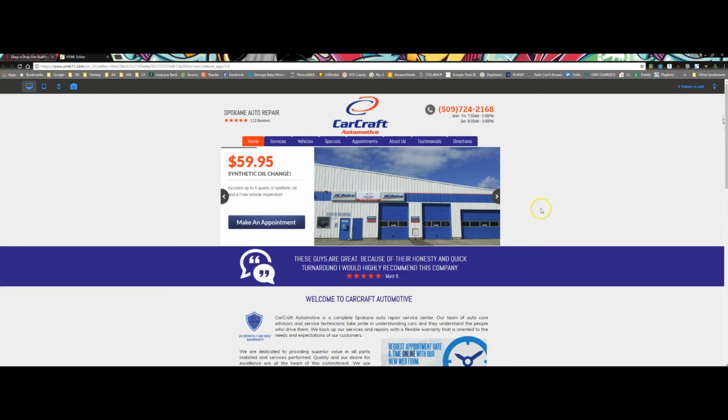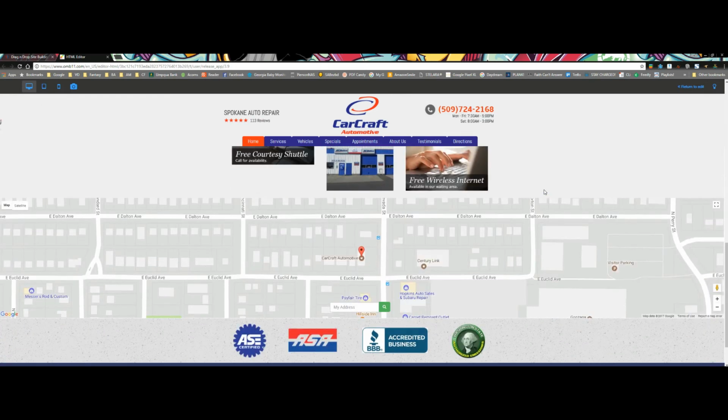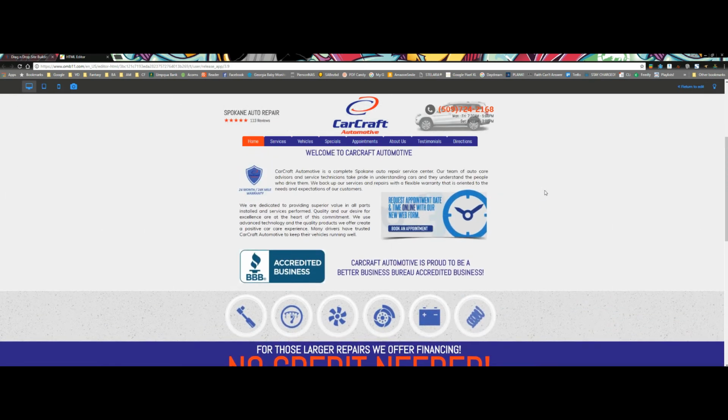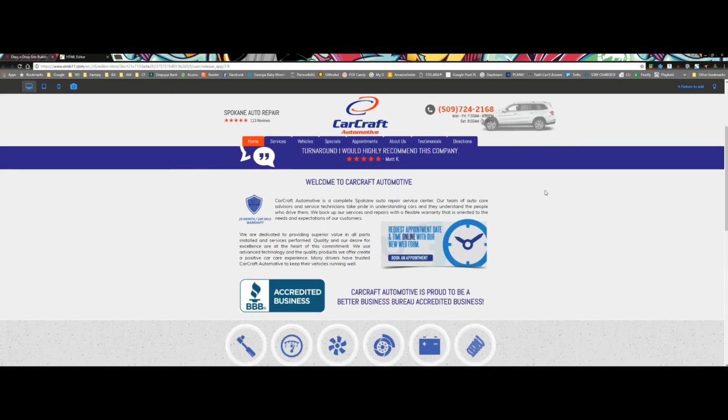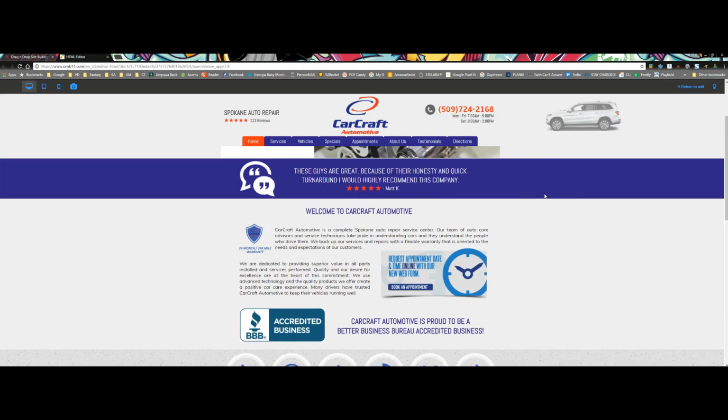If you watch up here, as I scroll down, the car comes out and drives across the screen. If I scroll back up, it comes back. That's a scroll animation. It happens as I scroll. I'll show you how I set that up.